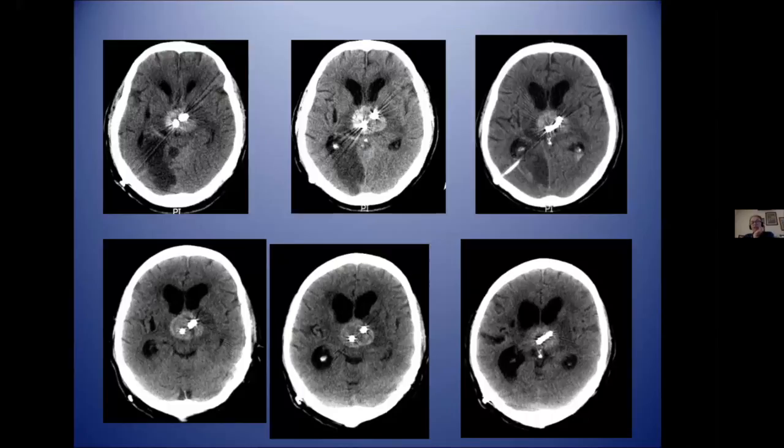This case shows that sometimes there are difficult cases and difficult decisions to treat the patient. Look, now also you have the ischemia and edema in thalamus and mesencephalon.